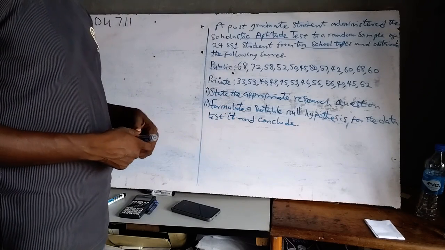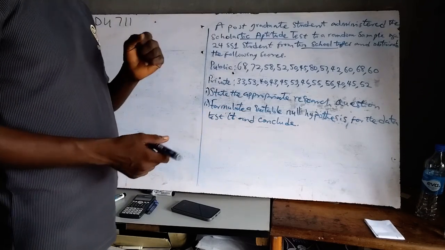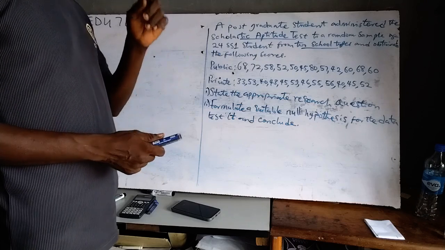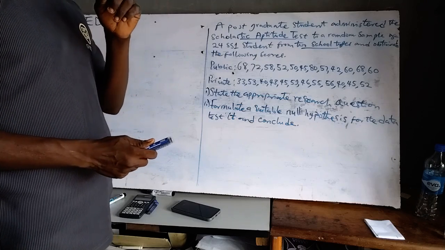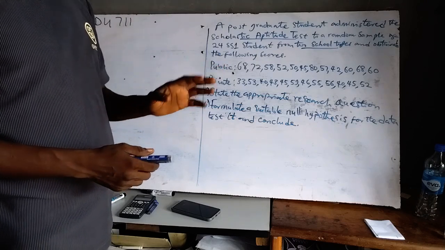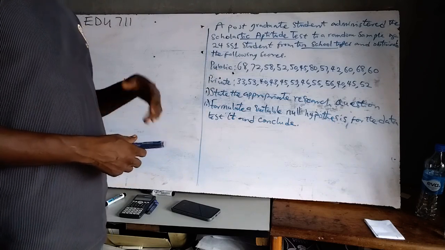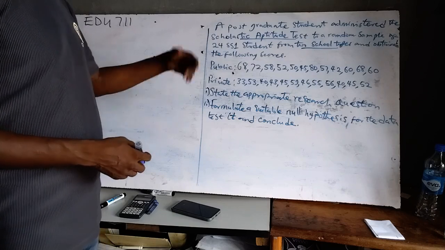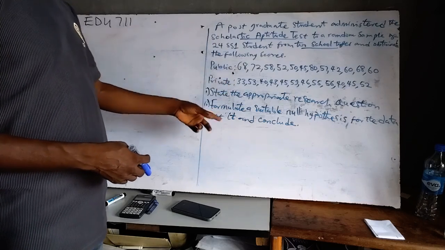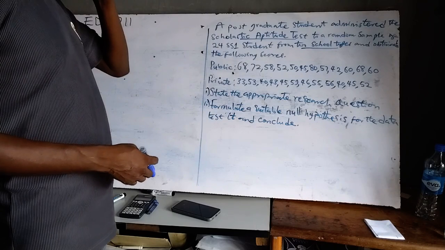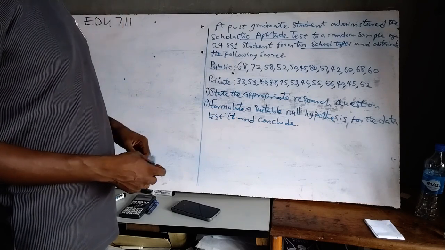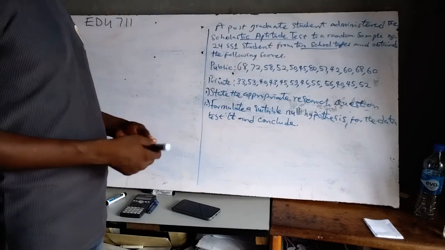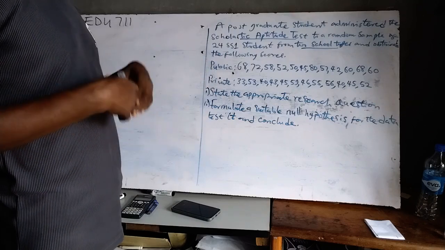Just formulate a very simple question. However, note that your question should not be a yes or no question. That is, it must not be such a question that a yes can answer it. For instance, we know that we are looking for the difference between public and private school. Now, a question: is there any difference?